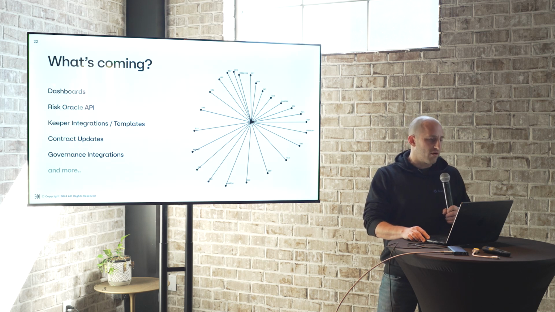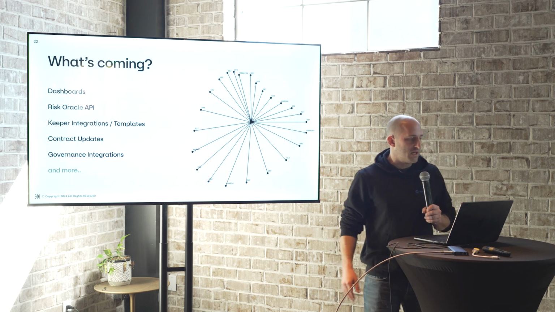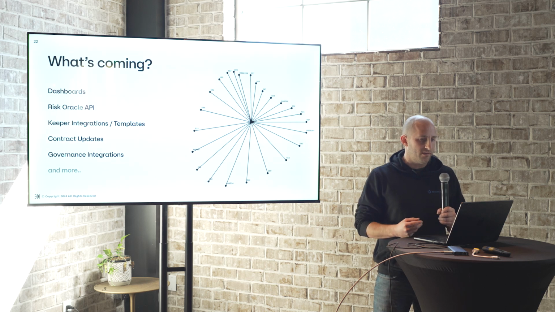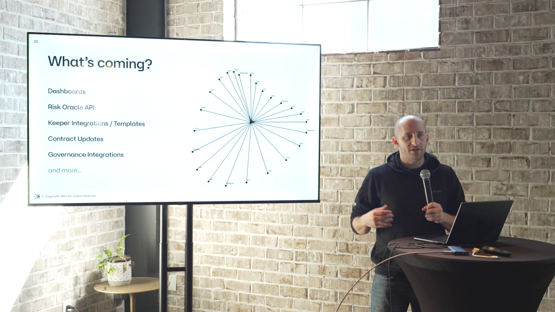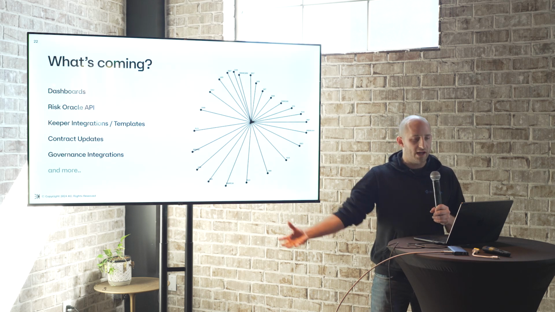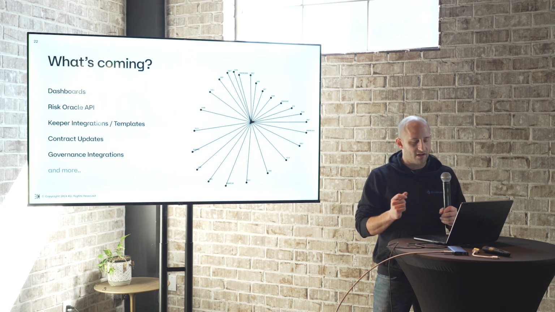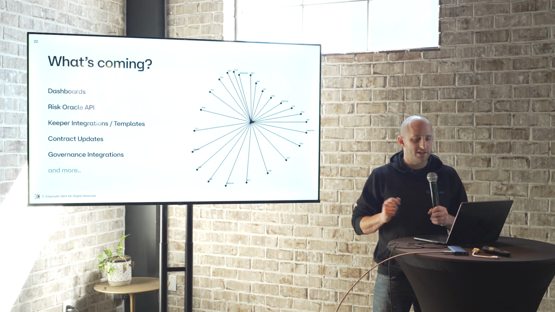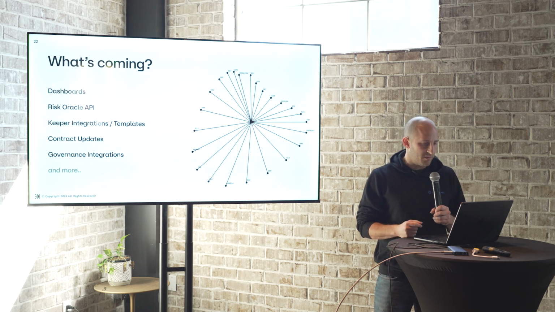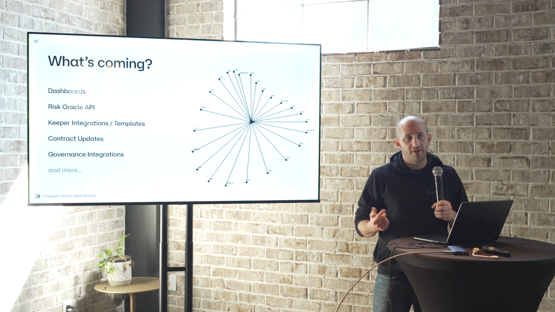So what's coming down the road for Risk Oracles? We'll be introducing more dashboards on the Chaos Labs by Edge, or Edge by Chaos Labs website. We're introducing an API so you can consume these updates off-chain and write them on-chain as you need to, rather than going via contract. We'll be introducing specific keeper integrations and templates so you don't have to build this by yourself. There's various updates coming to the contract and modules that we'll be introducing, and also governance-specific integrations.